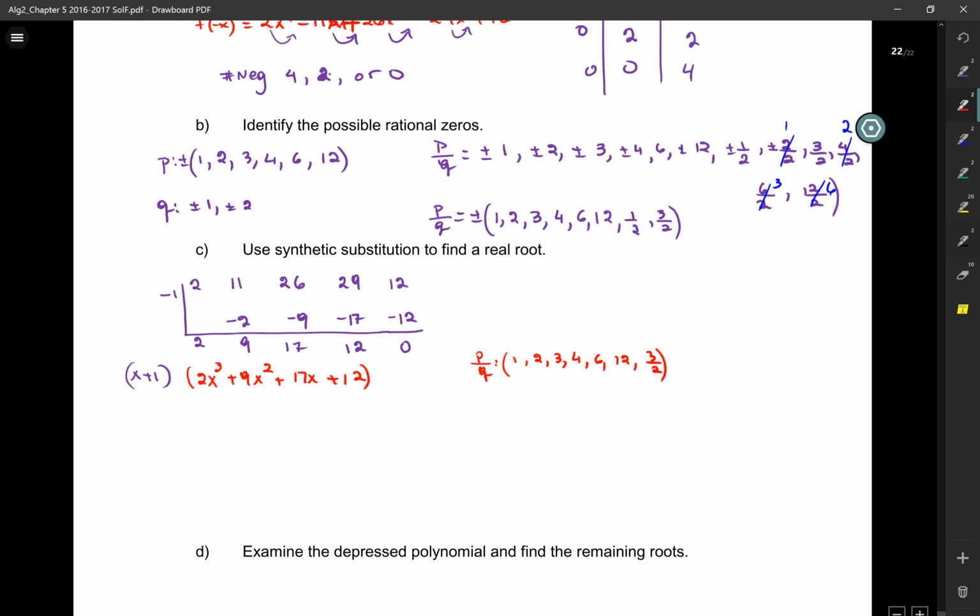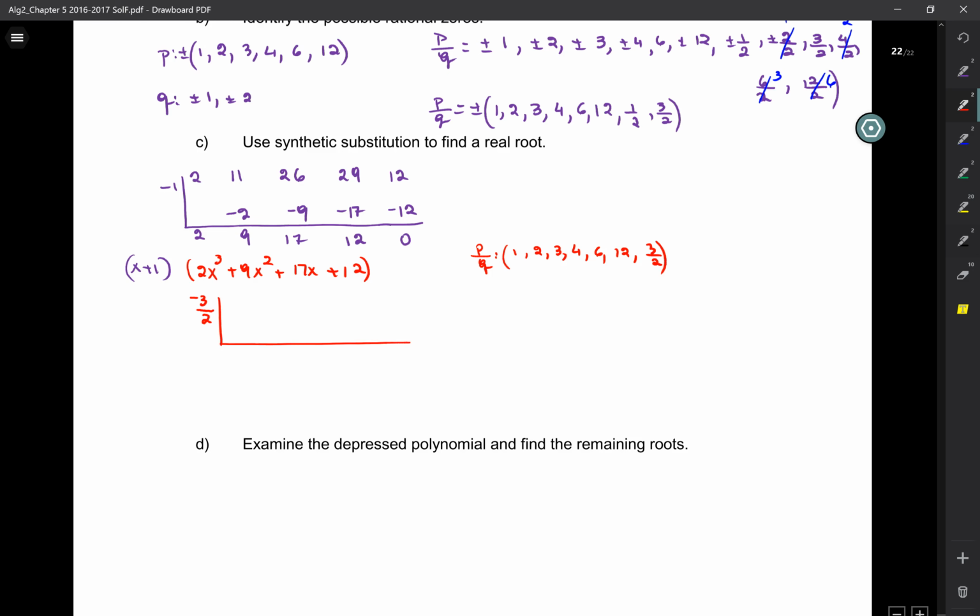Now, we know that there are no positive solutions for this, so I'm going to try the negative solutions, and I'm going to ruin the element of surprise for you. I'm going to tell you the one that works is the very last one, -3 over 2. Okay? It's the math gods. I'll tell you my secret once I do this one. Hang on. Let me finish this, and I will answer all of your questions.